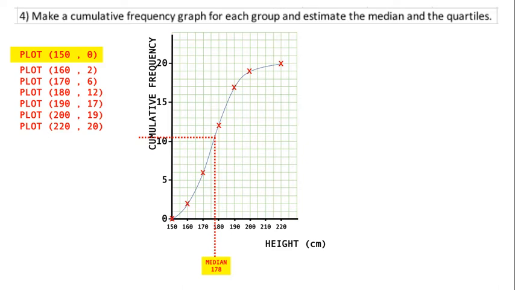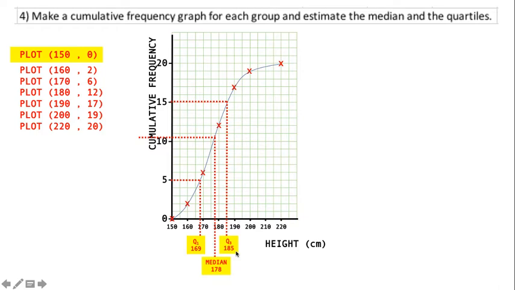Now the quartiles. Just like the median is the middle person, the quartiles are the people at 25 and 75%. So the 5th person, because 5 is a quarter of 20, is a quarter of the way along, and their height is approximately 169 from the graph. And then the upper quartile: 3/4 of 20 is 15. So the 15th person, we can estimate their height to be around 185.